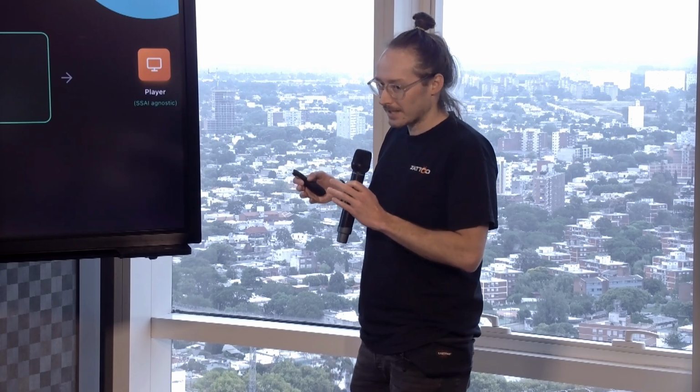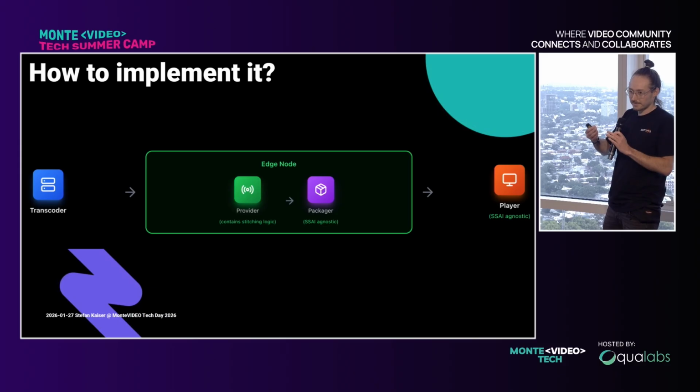In our case, we were lucky enough with our architecture that we had on-the-fly packaging in place already. So it made it easy for us, as everything was packaged freshly for every user. We could basically decouple the cache request from the SSAI things. So SSAI wasn't a cache request.